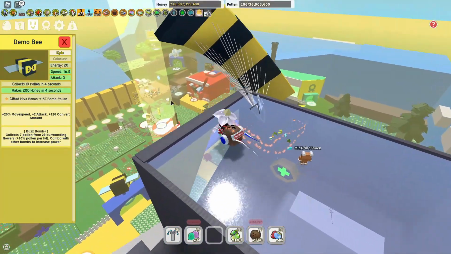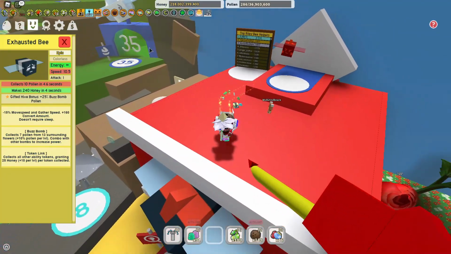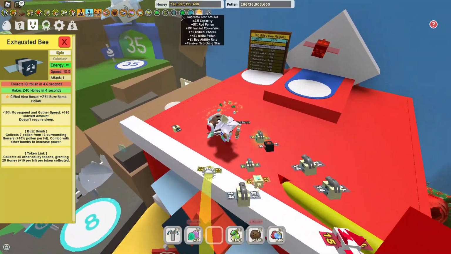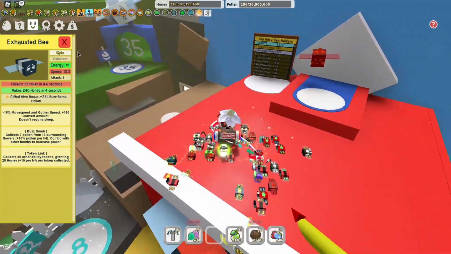Okay, Demo Bee you do not need. You don't want Exhaustive Bee either because you're not gonna be getting any buzz bombs. And yeah, so that's why I said on my stick bug amulet the bad stat is the buzz bomb pollen. You don't want this bee.